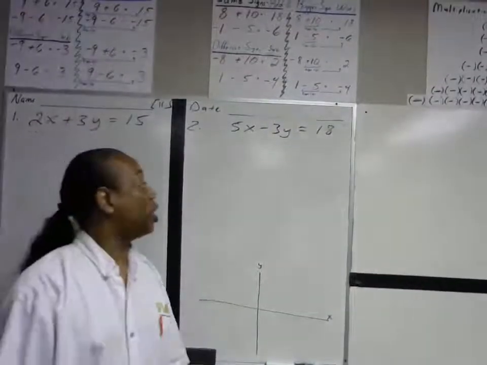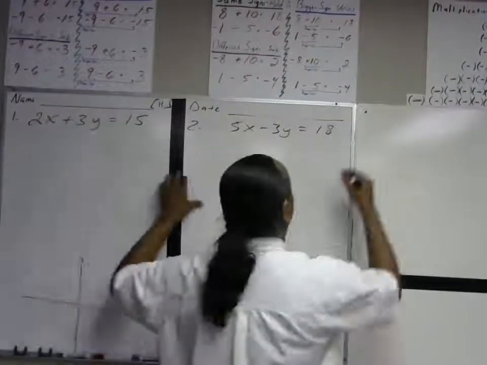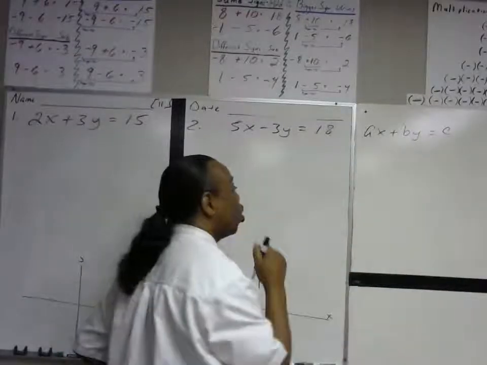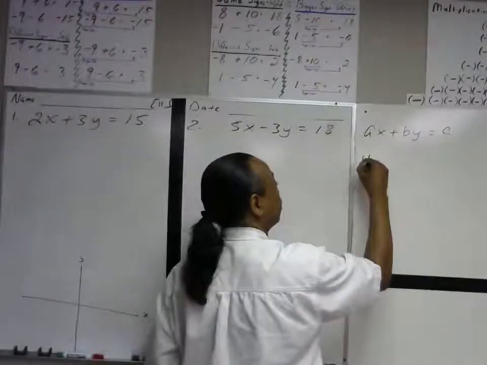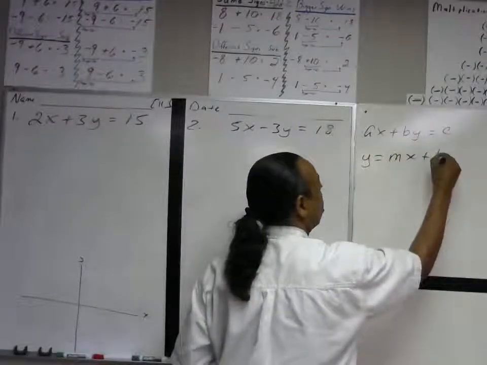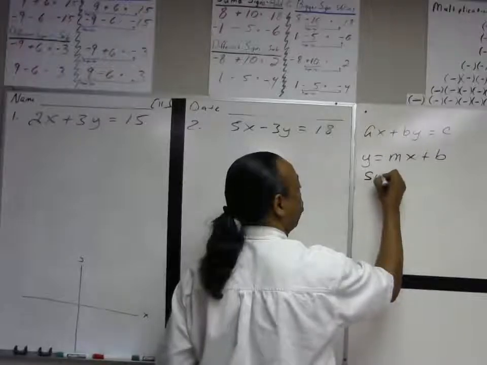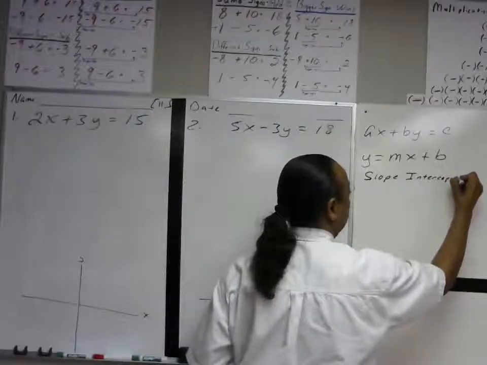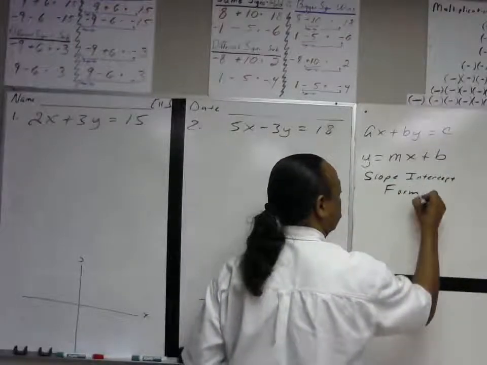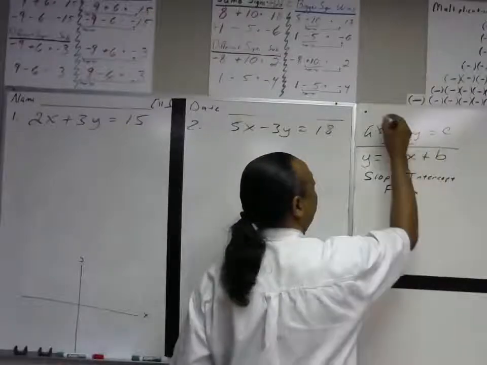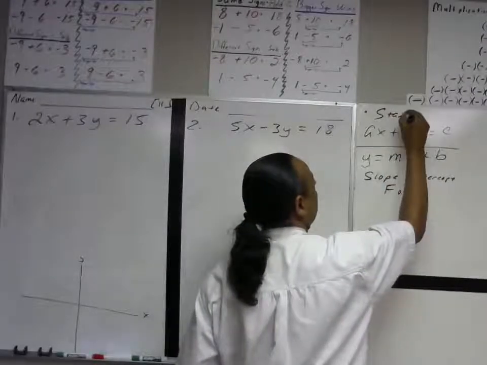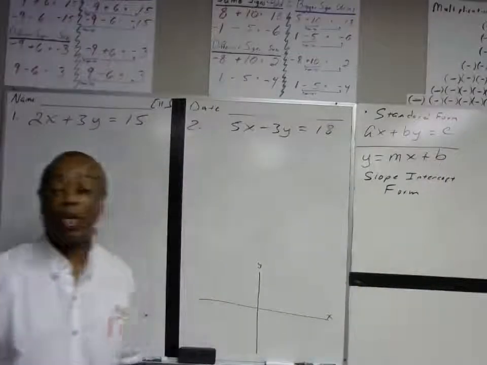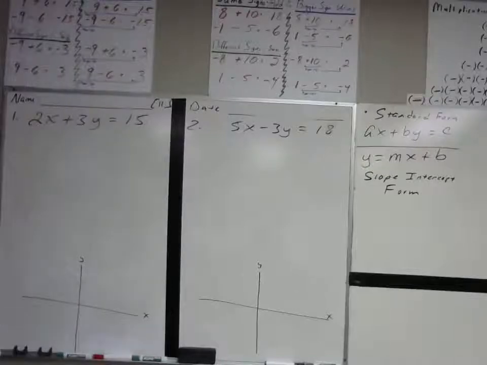Okay, all right, standard form is what we're seeing right here, where the x and the y are written on the same side. What we were graphing from was this form right here. This right here was called slope-intercept form. So what we're going to do is go from standard form to the slope-intercept form in order to be able to graph. So I want to walk you through that process.